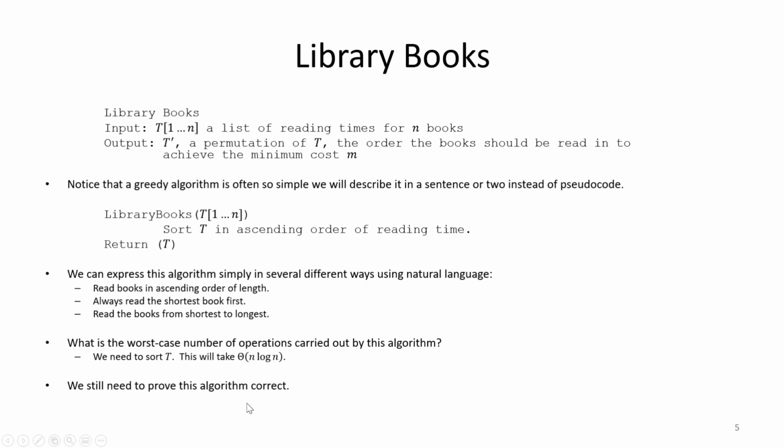Okay, so as I mentioned here, we're still stuck with the main task. Can we prove that this algorithm is correct? So to do that, that's the main task here. I want to use a proof of correctness. And the proof of correctness I'm going to use, as I mentioned already, is going to be a blending of a number of different proof techniques.